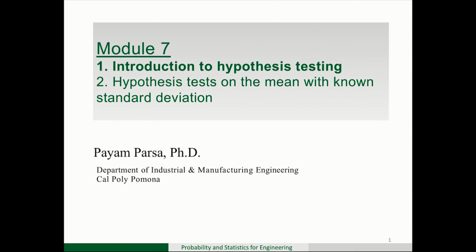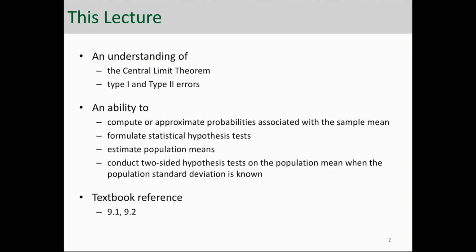Hello everyone. In this module we're going to introduce hypothesis testing, and we're going to get into the details of hypothesis testing and different types of them. We're going to talk about central limit theorem and the two types of errors that can happen in any hypothesis testing, because no hypothesis testing is perfect.